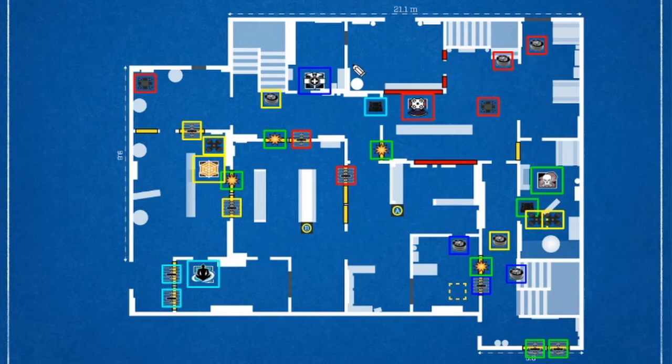The big thing here, too, is that they had two roamers, in this case, for them, it was Mozzie and Wamai, who were over on the Lekker side, which could support smoke. So where does this leave us? Well, I think one of the core concepts about creating vertical pressure is it needs to be supplemented with horizontal pressure. And a lot of teams simply don't have the manpower to do that on a Café attack when attacking the basement.